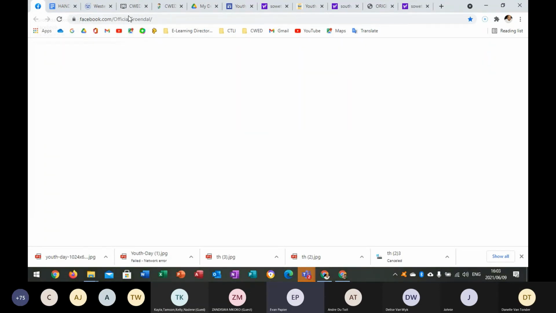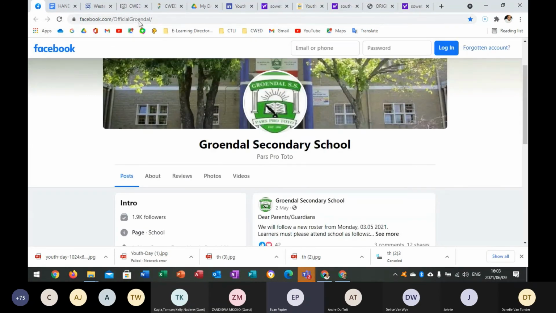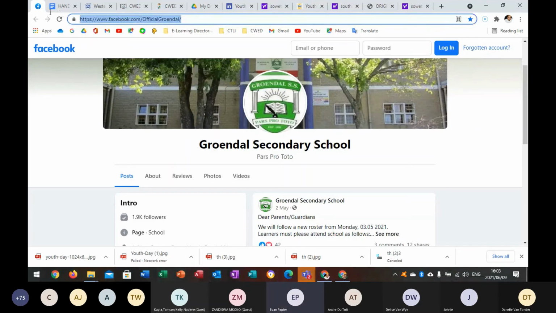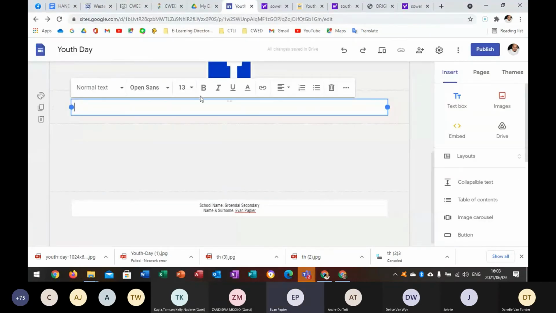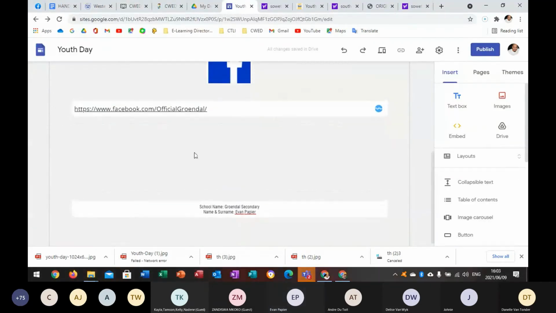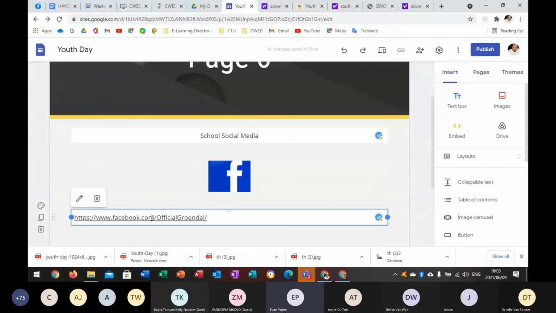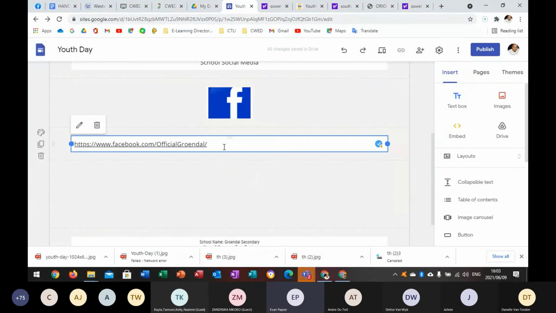and there's the URL on top. All right. So what you're going to do is copy the URL. Okay. And then you press Control C, you copy it, and then you go to your site. Now I don't want that. I don't want this section here. I don't want to leave that there. It doesn't look nice to me. You can if you want to, but why not go the extra mile and be more creative?